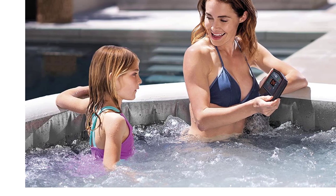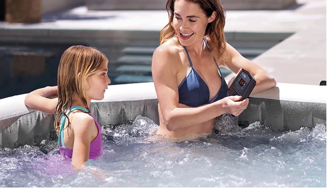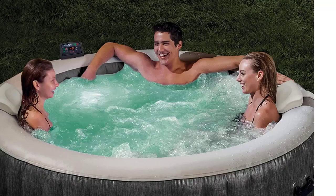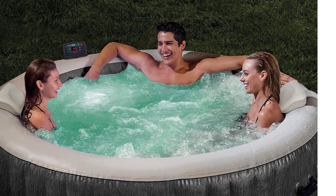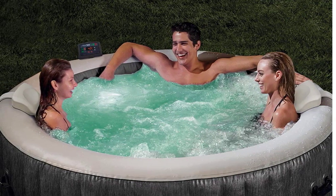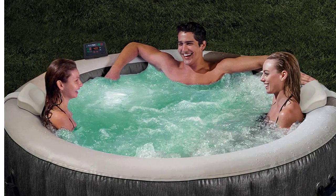These hot tubs are very easy to use — just step in, turn on the pump, and relax. The controls feature a wireless touch button control panel with up to 48 hours of wireless operation per full charge. Simply attach the controls to the top of the tub for maximum convenience. With one multi-colored LED providing maximum comfort and creating a perfect mood, you can sit back and enjoy tranquility as it was meant to be.